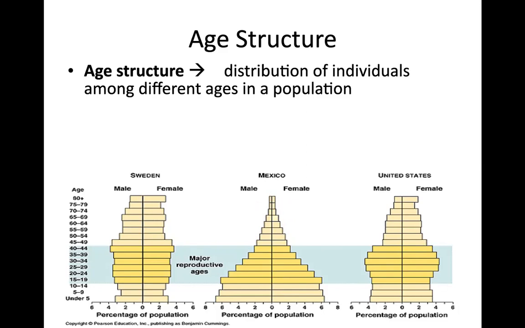This is a really, really important aspect to look at when it comes to human population growth, especially predicting, like I said, the effects on the economy in the future. So it's not just biology or population, what do you call that? Whatever the ology is that comes with population. I don't even know what that's called, but the study of populations is important, not just for ecology and biological reasons, but also for economic and political reasons as well.